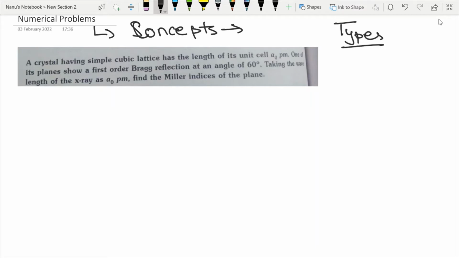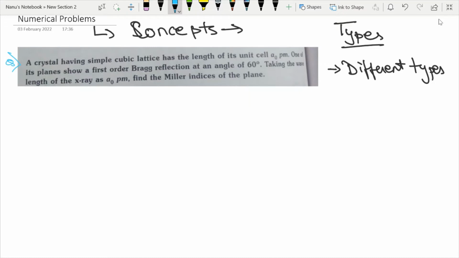So rather than solving many questions, try to solve different types of questions which I'm bringing out, and try to understand what is happening. Don't just do the problem, but try to analyze what they're asking and what forms the solution is coming in. Right, that will be more helpful rather than doing the same kind of problems again and again. So in this problem we have, let's read the problem line by line.